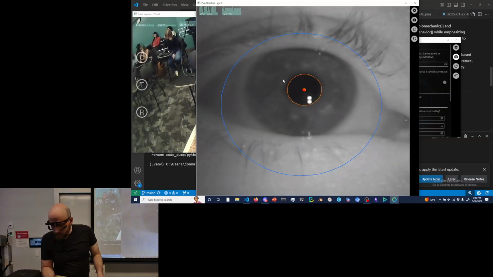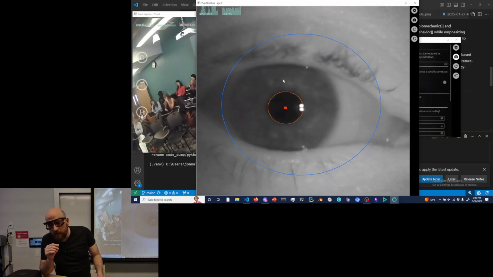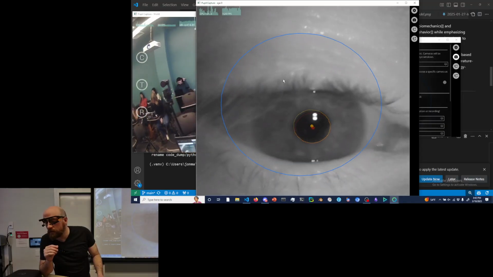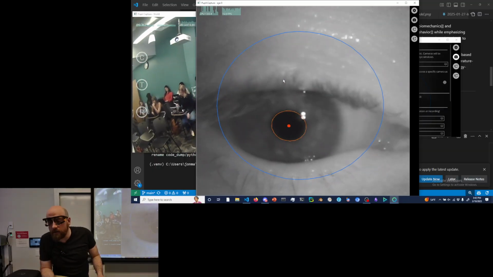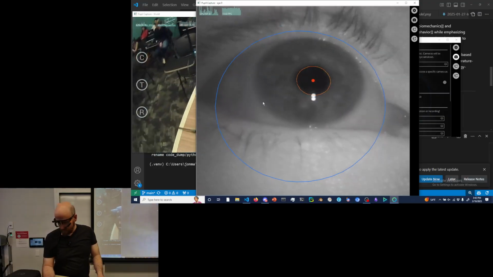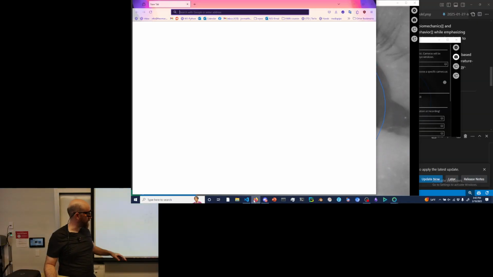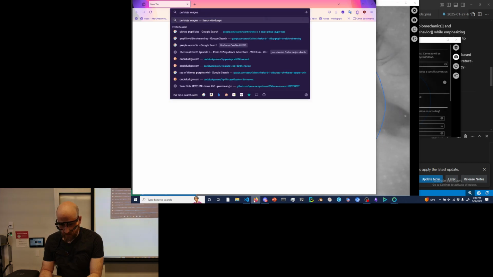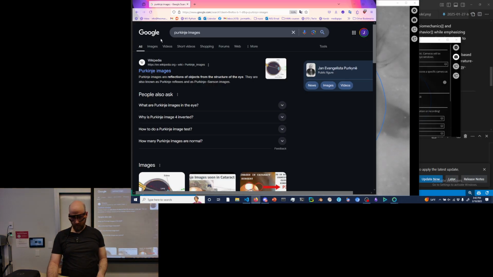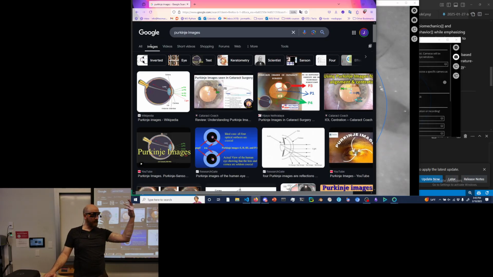And another thing. It's a little hard to tell. Let's show this real quick. There's a cool effect that's somewhat hard to see, but you can see Purkinje images. Purkinje is one of these people who discovered a bunch of stuff, and because in the Western tradition we love to name things after people, because we're narcissists.